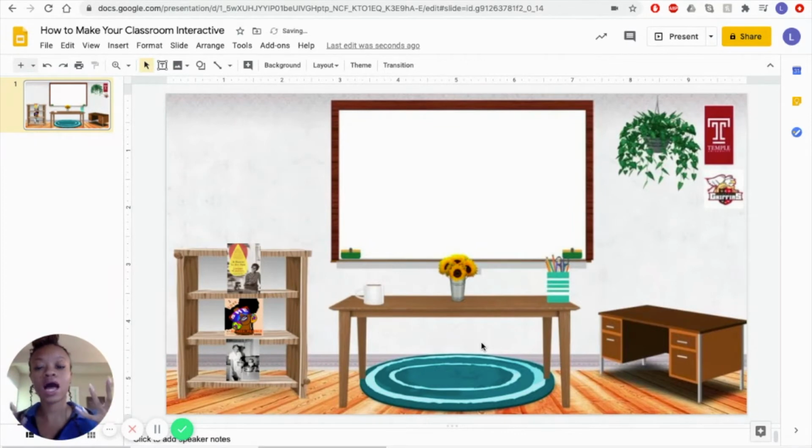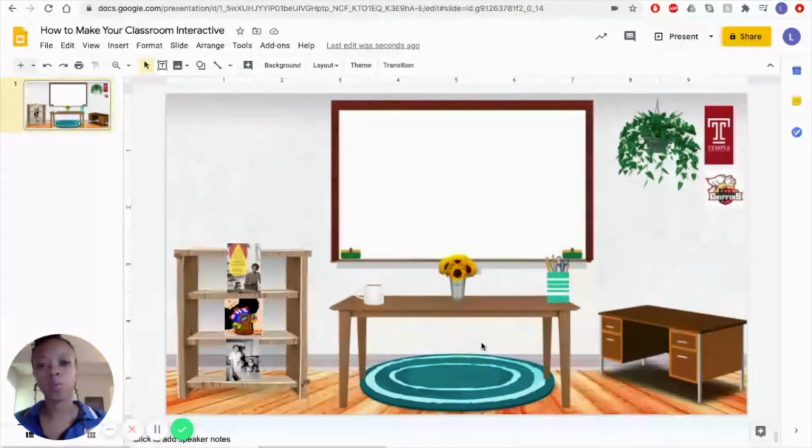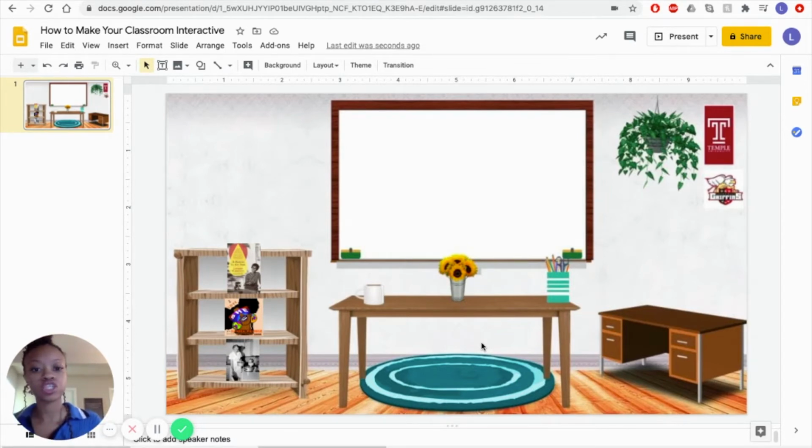Now, to allow students an opportunity to experience this interaction, you can use the text feature, which we'll do in just a moment, to write on your whiteboard that day all of the things that are interactive. Or, hey, check out our bookshelf, or hey, check out our posters, which we're about to get into, or hey, check out our laptop, or whatever you are making interactive for the day.